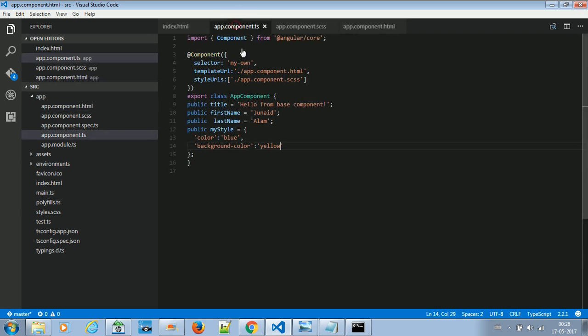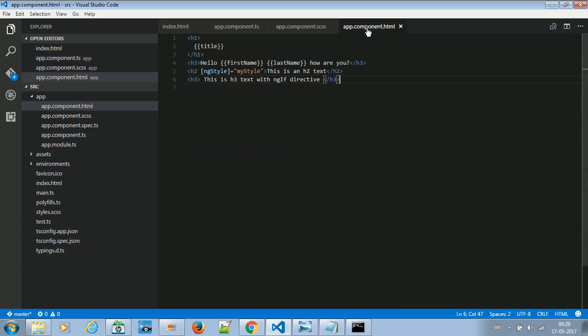So if I come over here, I define another variable, a boolean variable, say public showText, it is a boolean, I will say is equal to true. So showText. I'll just copy this, I'll come to this template, and over here in h3 I'll just write star ngIf is equal to showText. So this is true, that means it will be visible.